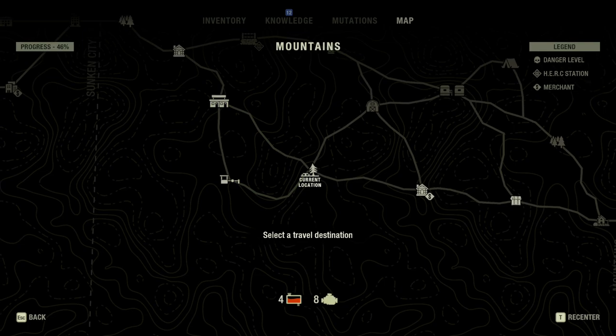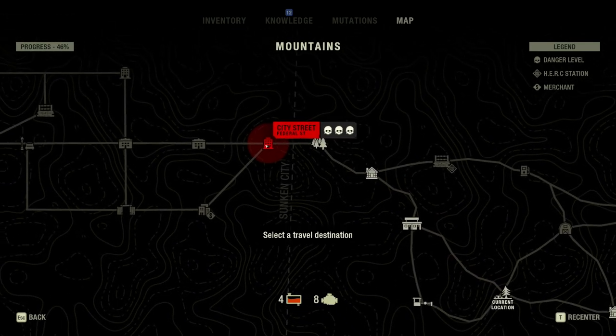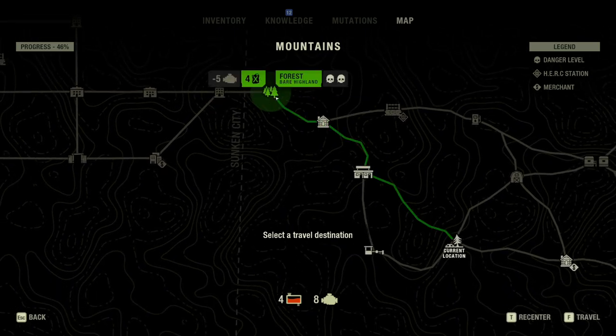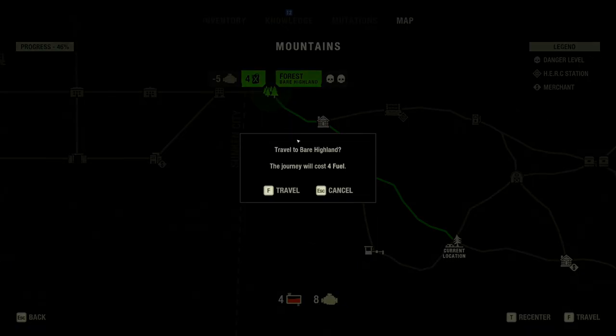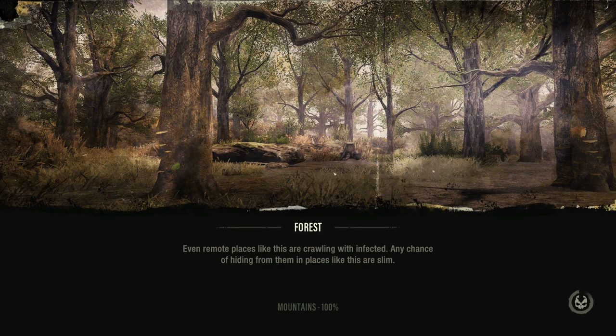We got a motel, military checkpoint, log cabin, and then the forest. Can we just blow on through? No, we cannot. I think I have 4 gas exactly. Let's just get here. Yeah, let's just go. Let's just do it. I have plenty of ammo. I can shoot everything. Nothing in this forest will get in my way.